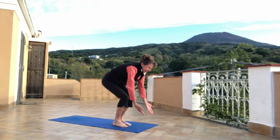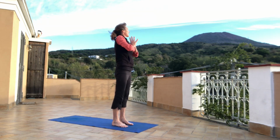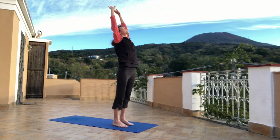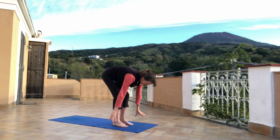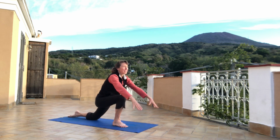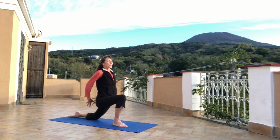Step or hop the feet forward, all the way to the top of the mat. Hands in prayer position. Take in your environment. Folding forward again. Second side of the low lunge, left foot back. Lifting up, breathing in, opening the heart.